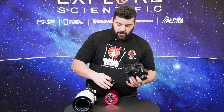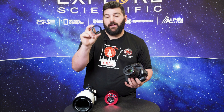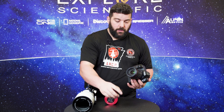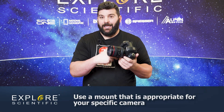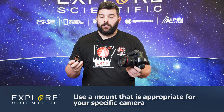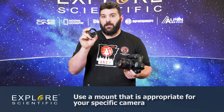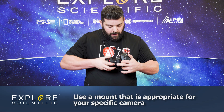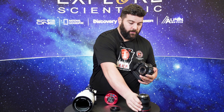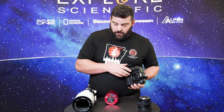You'll simply purchase a Canon M48 to 0.75 T-ring adapter that has a bayonet mount compatible with your designated camera. All cameras are different, so please make sure you get the correct mount. Then you take your lens off — I'm going to do this quickly because I don't want to leave a naked sensor exposed for long.